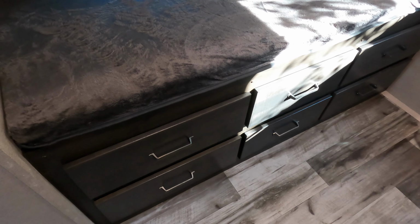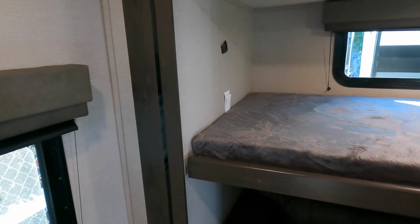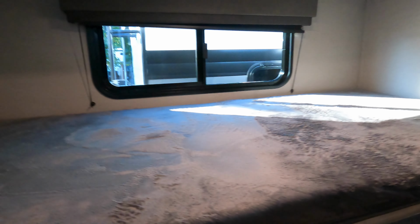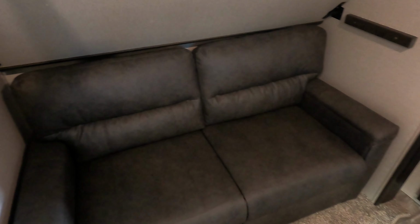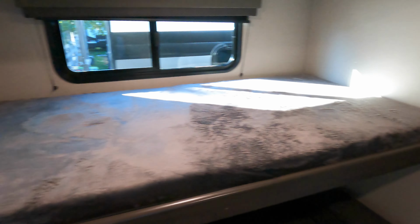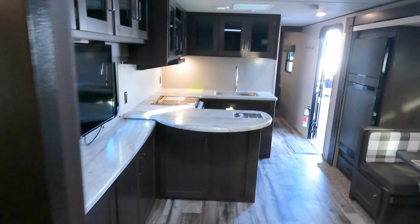I mean, especially if you're just going for a weekend, you could bring a small army with you. On this side, you've got the pop-up bunk right here. So this, obviously, you can see the latch right there. This will pop up, and then you have this nice trifold sofa. So it's got tons and tons of sleeping availability in this unit.